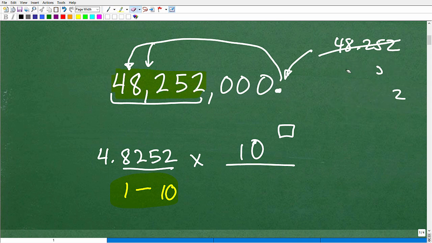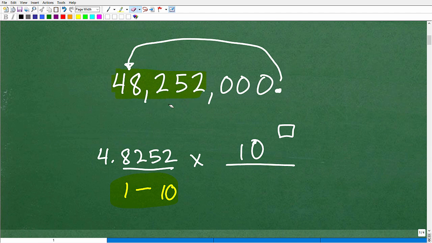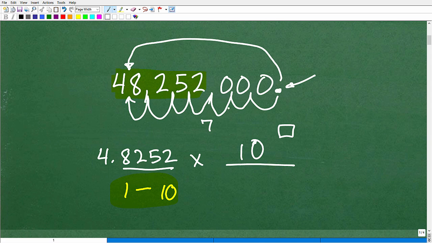So really make sure that you understand this first step. This is where I want the decimal point, right in this location. Now, it's currently right here. So our next step is to determine how many spaces over I would have to move the decimal point to be in this location. So here's how you do it. You go 1, 2, 3, 4, 5, 6, 7. I had to move that decimal point over 7 spaces to get to that 4.8 location.